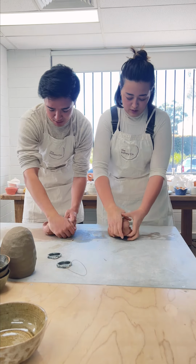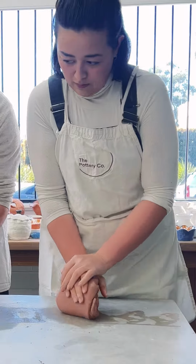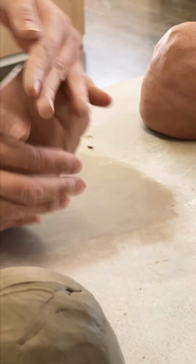The first thing we tried was wedging clay, which was way harder than we expected. Wedging is supposed to help work out any of the air in the clay, which you can see in my attempt, I failed. But Sandy was nice enough to wedge our clay for us when we moved on to throwing the clay.